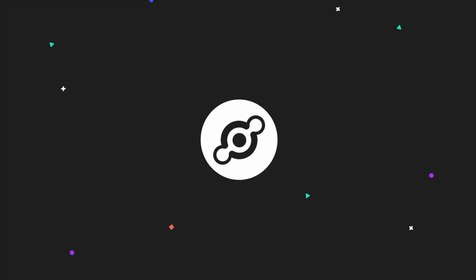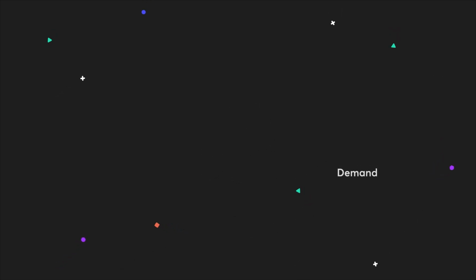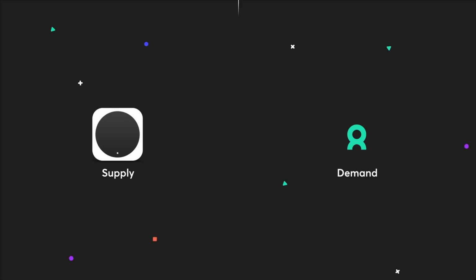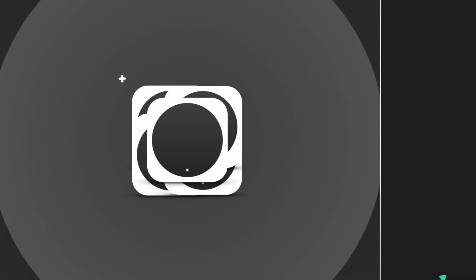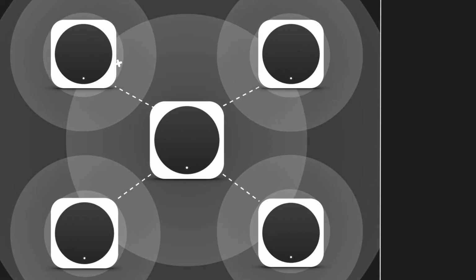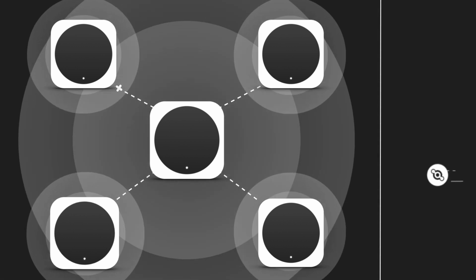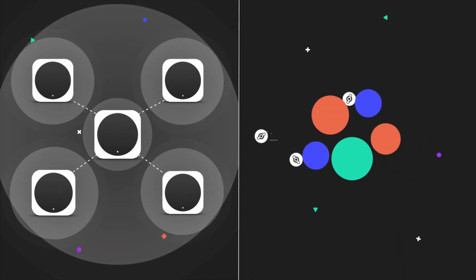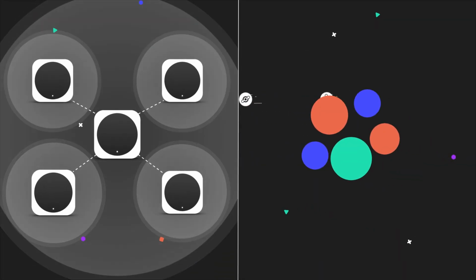Similar to other sharing economies such as Airbnb, the Helium blockchain enables a two-sided market and flips the traditional telecom model on its head. On the supply side, hotspot owners are incentivized to deploy a global wireless network, the People's Network, and provide connectivity in exchange for earning HNT.